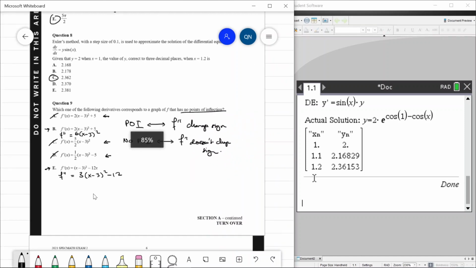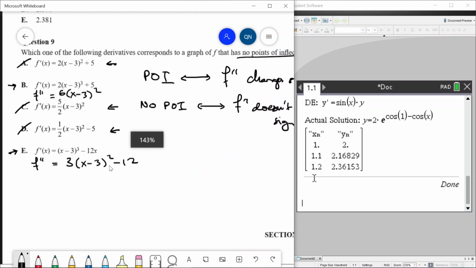Okay, now notice these are both in turning point form. That's good because we know what it looks like. So for option E over here, the turning point is (3, -12), so somewhere down here. And then, yeah, it's a positive quadratic, so it's going to go up something like this, probably. And as you can see, this is not very good because there's a change in sign at 2 different spots. So in fact, for E, the corresponding graph of f is going to have 2 points of inflection.